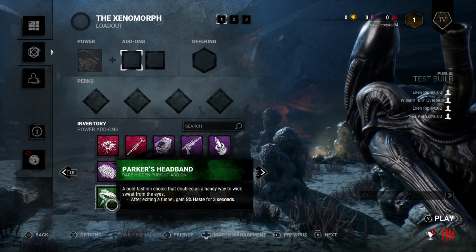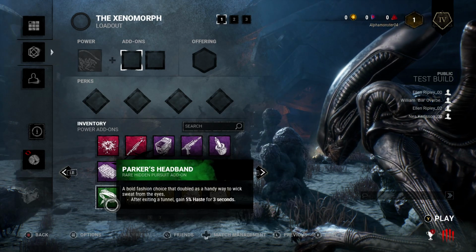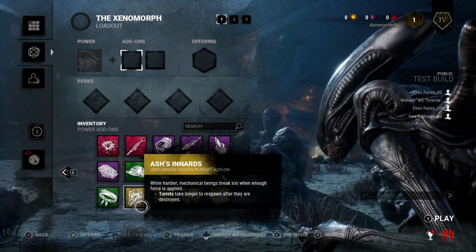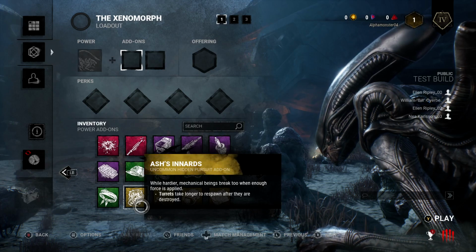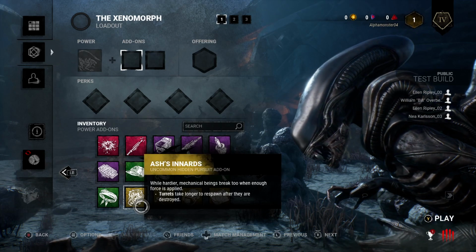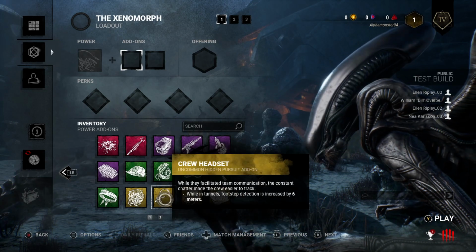Parker's headband, a bold fashion choice that doubled as a handy way to wick away sweat from the eyes. Ooh. After exiting a tunnel, gain 5% pace for 3 seconds. Okay. Ash's innards. While harder, mechanical beams break too when enough force is applied. Oh, it takes longer to respond after destroyed. Okay. How long though? I wish they told us the percent.